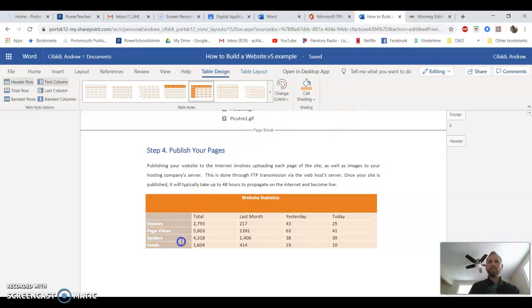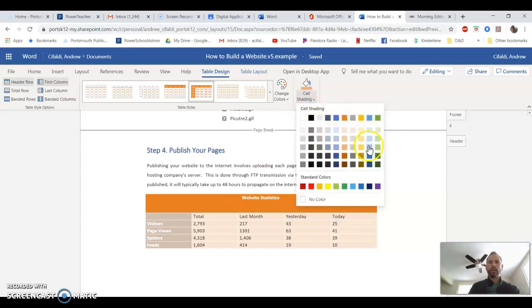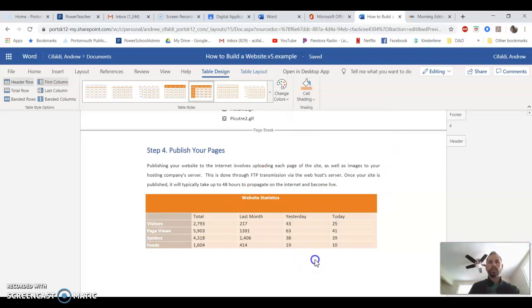We are going to change the first column, column A, to a color of your choice. And last but not least, we are going to drag across our column headings, and we're going to make sure that we apply the bold font style. So I'm just going to do that with Control B.